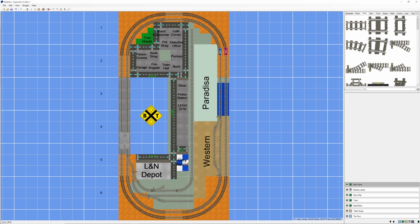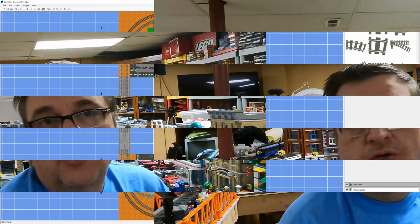And we have a tiny little railroad yard, and if you notice, we have a spur track that goes all the way up between the back side of the city and the Paradisa and the western section. It ended up being dead space, and I thought, you know what, I can run a piece of track in there, and we can park a train back there, because my grandson loves to have extra trains on the layout. So that's the update for my roads, changing them all to the new road plates.